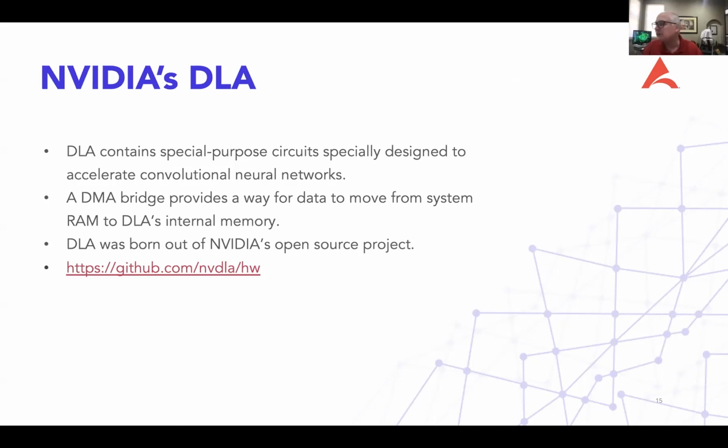So the DLA is really neat, only available in the Xavier line today, and again, it's part of the builder process. We'll be glad to do some DLA for you, and hopefully we'll get it into the CLI system as we move forward. But in my private model catalog, if I go back to models here and take a look, this is my private catalog. I have one that's targeted for DLA 0.